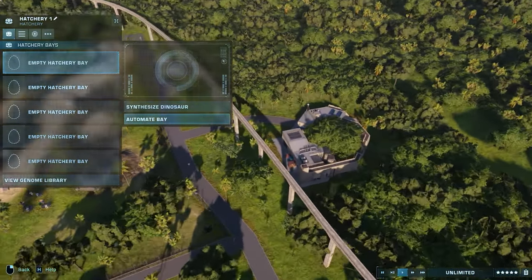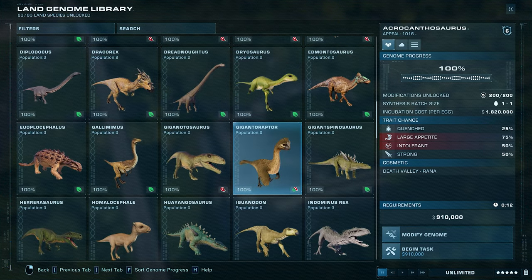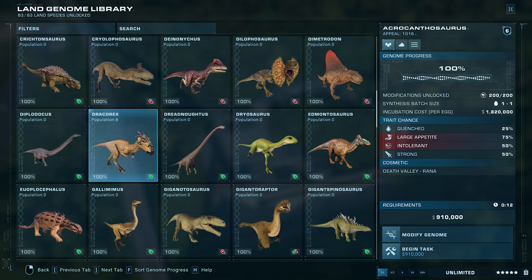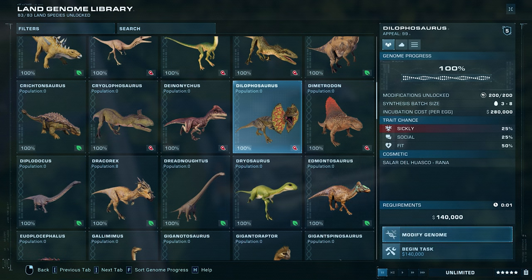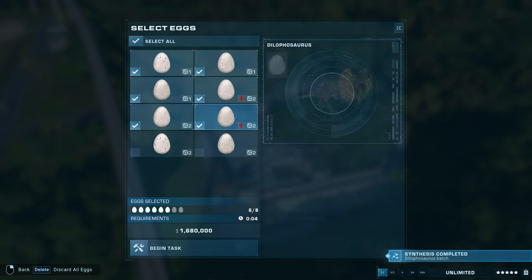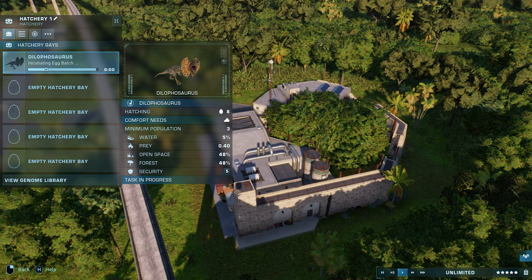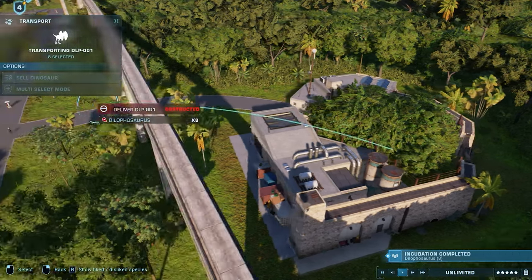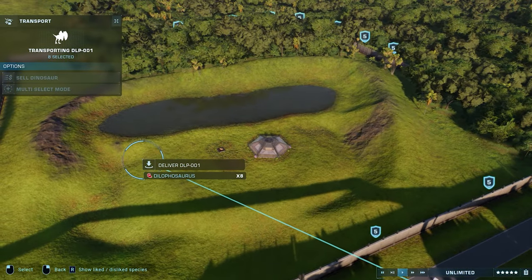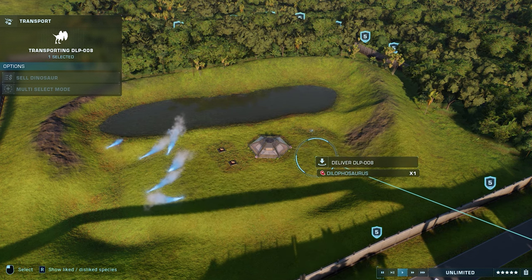Start producing our Dilophosauruses. Sorry, if I can find them. Where are you? Dilophosauruses. There we go. And select eggs. Begin task. This is what we want. Yeah, Dilophosaurus.